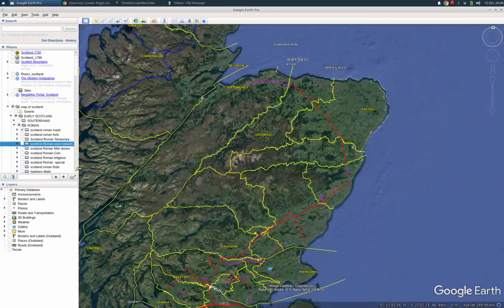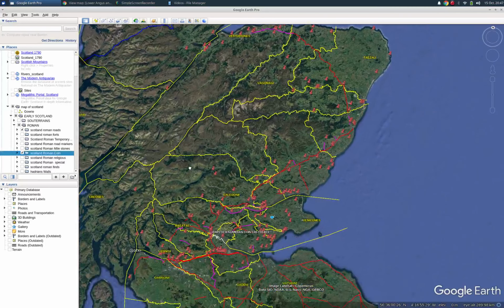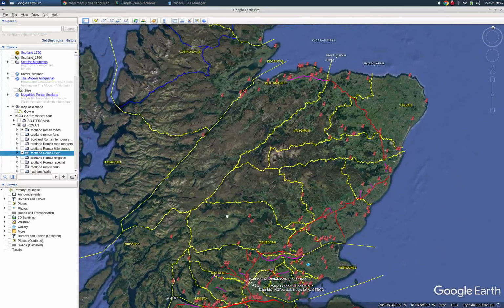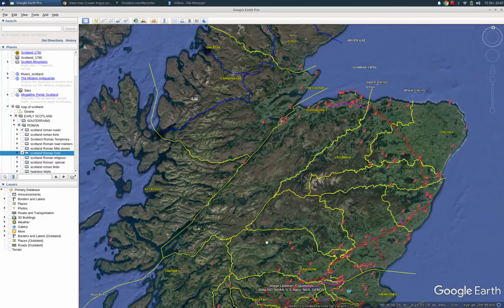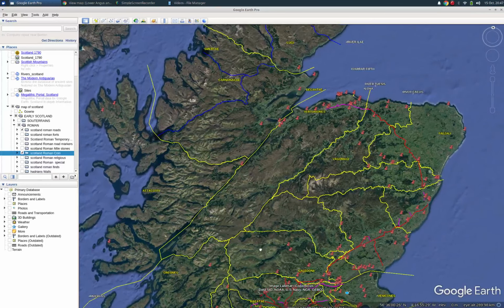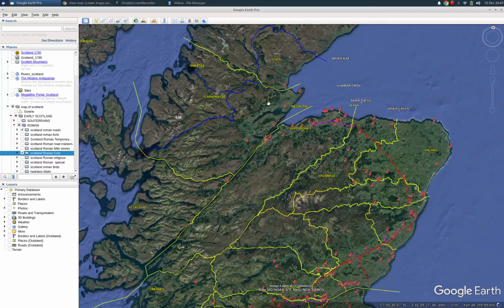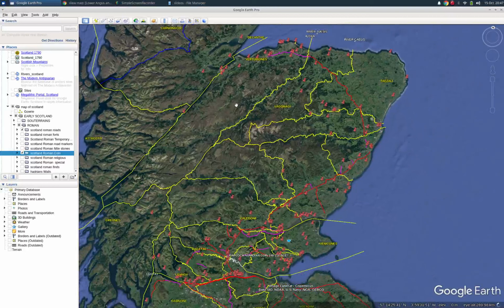There are other things that we can put onto the map. This is all of the coin spread that we found in Scotland, and although it's not exactly following the route of the road, it's there or thereabouts. There are some over in Skye, some further up in Ross and Cromarty, but this enables us to match up Roman finds versus, say, Roman roads, and I think we can see that there is a correlation there, no doubt.